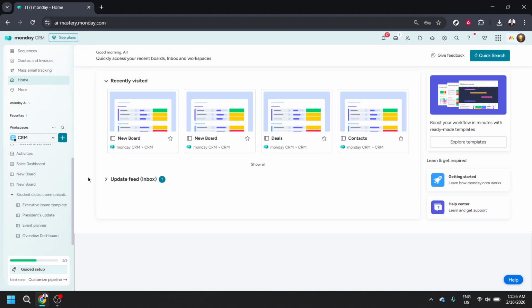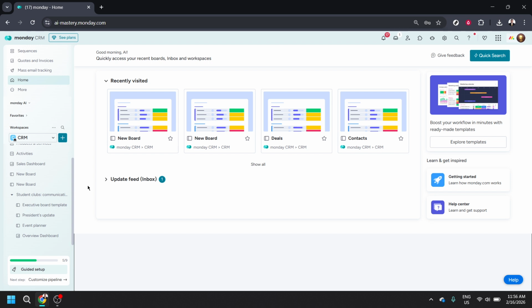In today's video, I'm going to teach you how to change the first column in Monday.com. If you've ever wanted the first column to reflect your workflow, like candidates, clients, or in our example, employees, this quick walkthrough will show you exactly how to update that label so your board speaks your team's language.